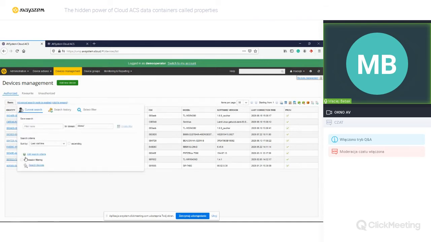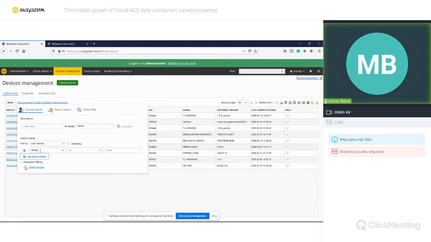And here you can add more advanced searching criteria. So it can be the property. You can check if the devices connected to your account have the property that is interesting for you.